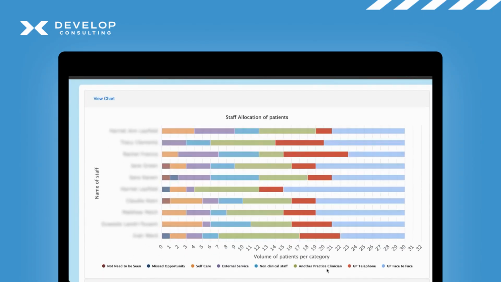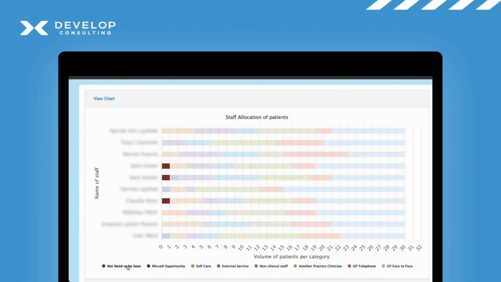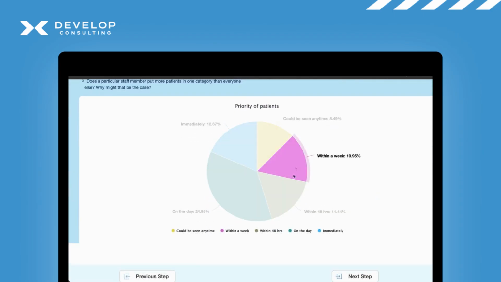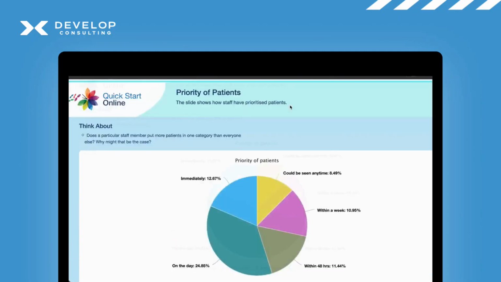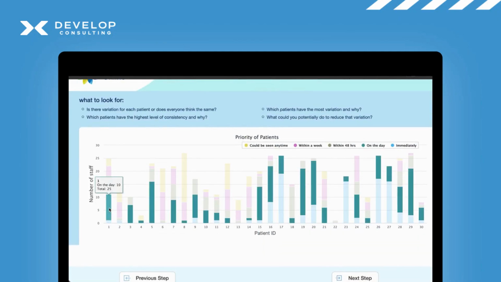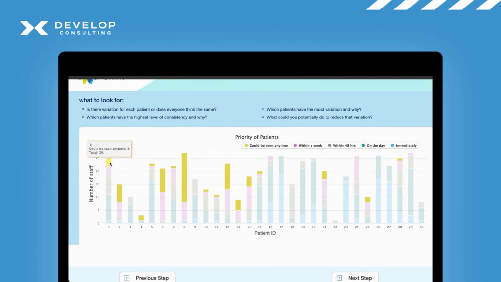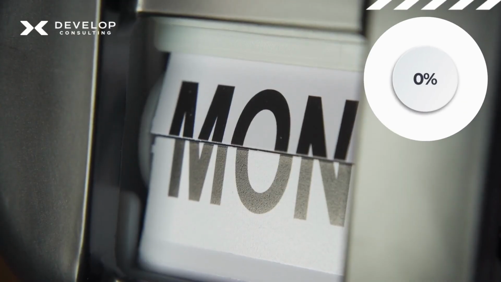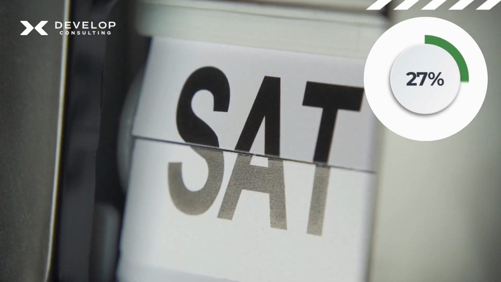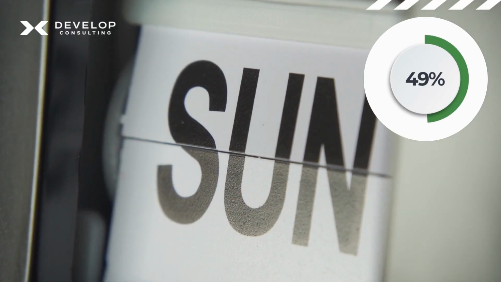outcome from a clinician. This report reveals patterns, variations between team members, and opportunities that you might never have spotted otherwise. It breaks down the data by staff member, by scenario type, and by decision outcomes, giving you everything you need to understand your team's approach to patient care. The tool also allows you to collect data for a week to understand what your percentage of inappropriate appointments are.